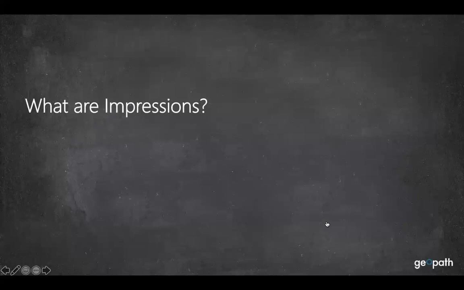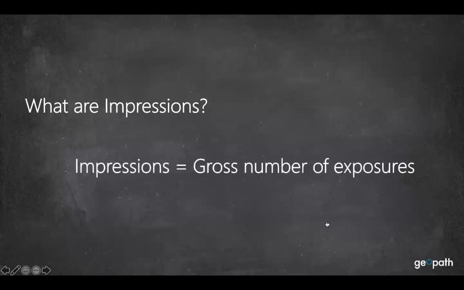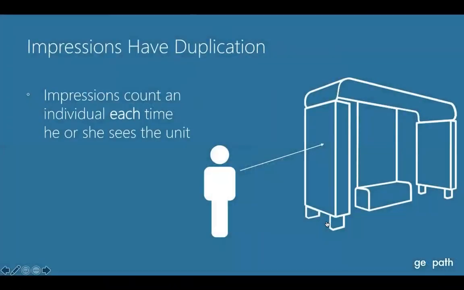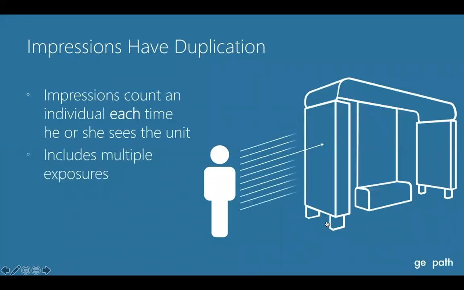The basic definition of impressions is a gross count of advertising exposures. That means each time an ad is viewed, that generates an impression. The concept is that one person can produce more than one impression as each view is counted, whether the ad is being seen for the first or the 10th time by the same person. So although an ad achieves 100 impressions, that doesn't mean it's seen by 100 people. It has duplication, so it could only be reaching a few people multiple times.